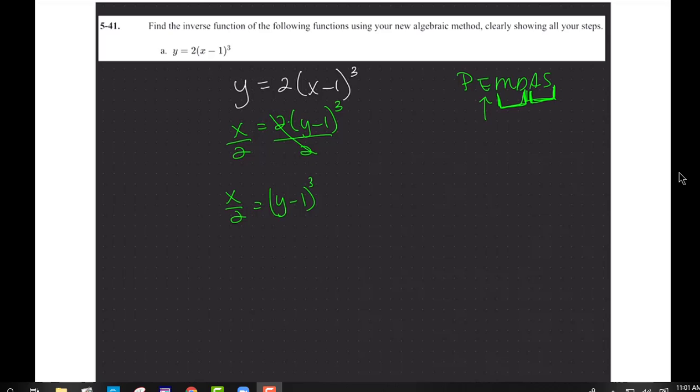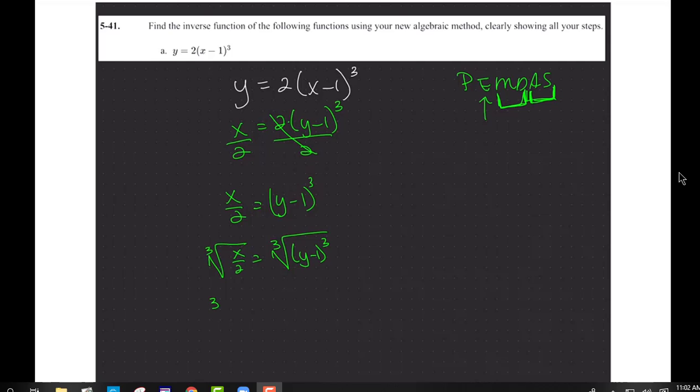What's my next one I'm going to do? What's the E stand for? Exponents. Do I have an exponent? Yes. Yep, it's to the third, right? So I'm going to take the third root on both sides. Okay. So it looks like a square root. Technically, when we do square roots, there's a 2 there. We just never put the 2 there, right? But now that we're taking the third root, we're going to throw the 3 in there. x over 2 equals the third root of (y minus 1) to the third.